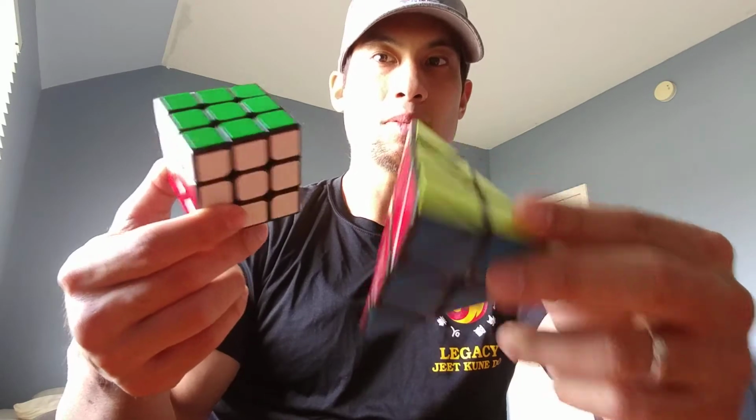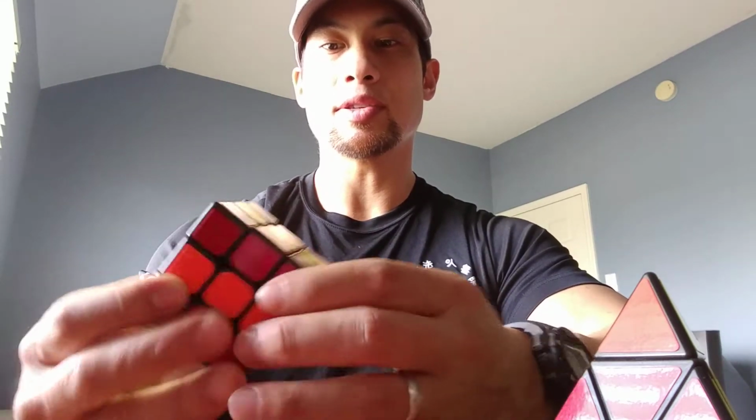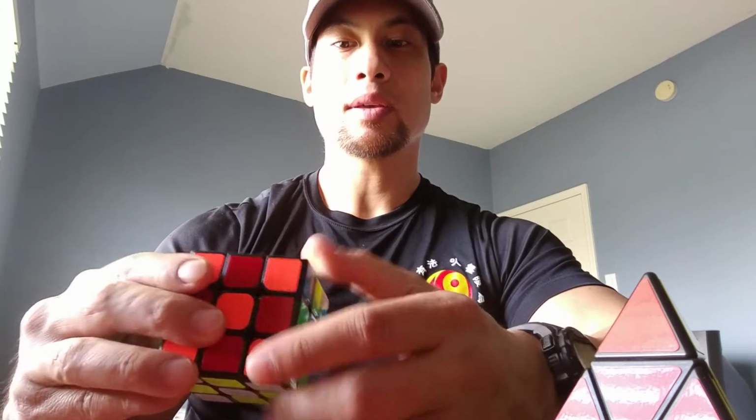So I'm working on spatial intelligence, working on the Pyraminx and the Rubik's Cube. So I'm going to do this real quick. After the video, I don't know how long it's going to take you guys, but spatial intelligence is needed in my occupation. You know, the ability to understand space around an object, inside, outside, the surrounding areas. So as a personal trainer, as a medical exercise post-rehab specialist, as a powerlifter, as a martial artist, combat specialist, I mean, as an athlete, you need to have good proprioception, perception, sense of touch, sense of feel, when it comes to anything that deals with space, right?